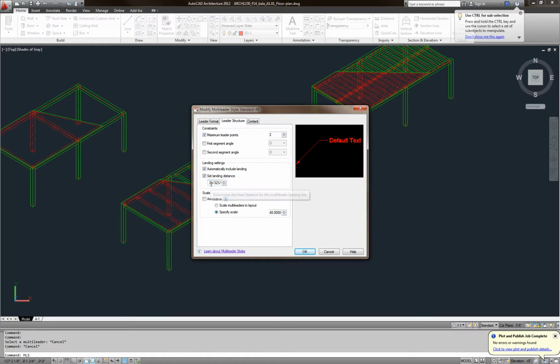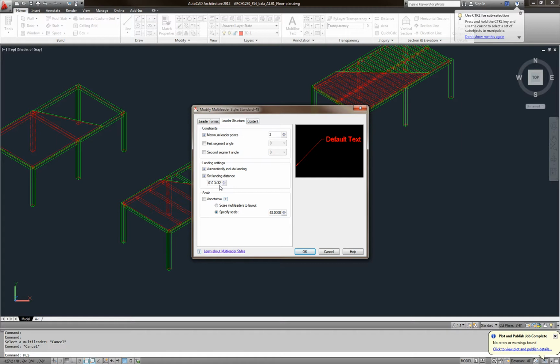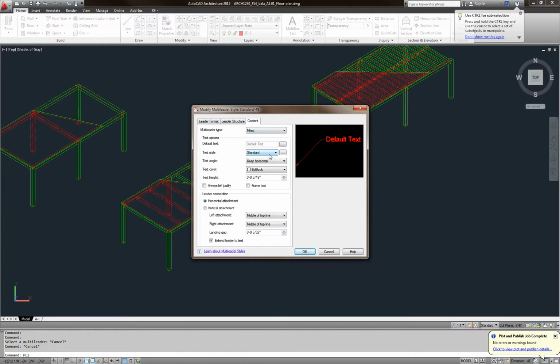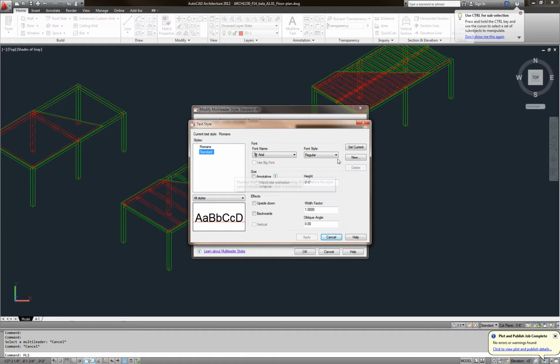3/32 inch. Copy this. I'm going to put it over here as well, and here as well. I'm going to put it by layer. Everything's good here. For M text, I'm going to put this to Romans. Or let's create another one. I like this blueprint style, but I don't know if your professor will like it. I'm going to call this new city blueprint. Okay, make this a 0.